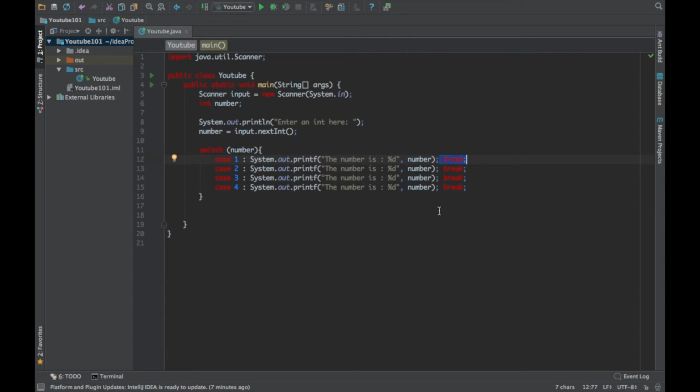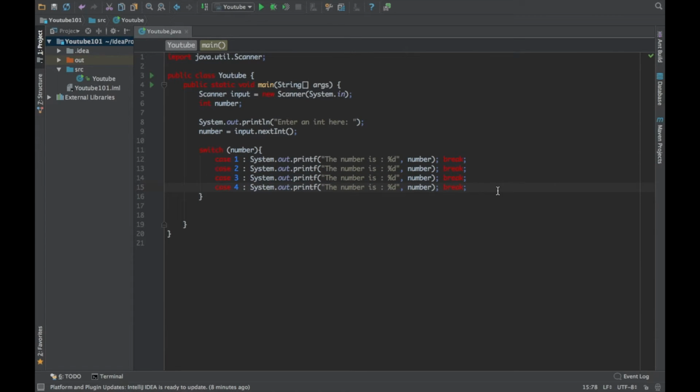And what break means is, if this line of code got executed, get the heck out. Leave this. Done. It is done. I'm over. And if you didn't put break here, it will just continue executing the other lines of code because, I mean, it's stupid. It doesn't know what to do. You got to tell it everything. And then if number is 2, it's going to execute this line of code. If number is 3, it's going to execute this line of code.